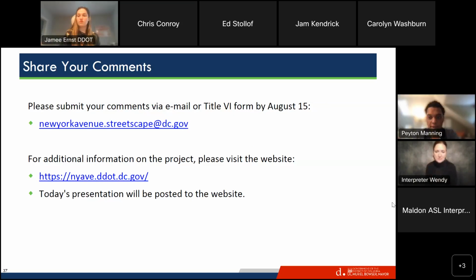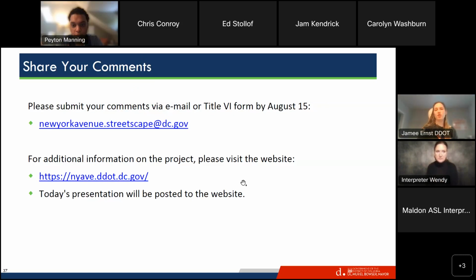Great, thank you. I see a new one. The intersection at New York and Fairview has a very long wait time for pedestrians when they push the signal to cross New York Avenue. Is there a chance to reduce the wait time to help prioritize pedestrians needing to access the north side of the avenue? That's not currently part of this project, but we can talk to our traffic engineering division and explore options for that.